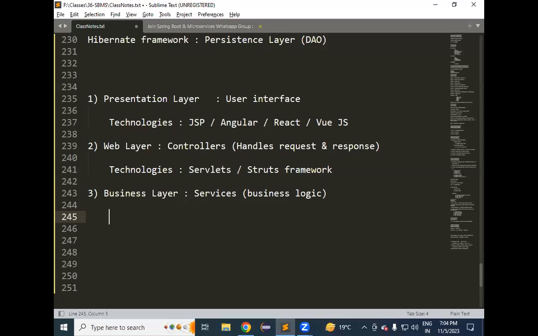Suppose I want to do interest calculation. To do the interest calculation, is any third-party API required? No. I = PTR/100, some formula will be there. With Java code only, we can do the calculations and manipulations. For example, I want to send an OTP to your mobile. First, I need to generate the OTP, and then send it to your mobile.